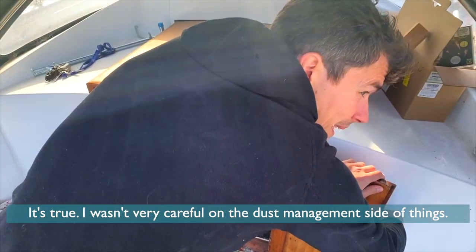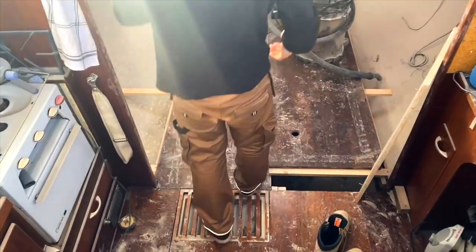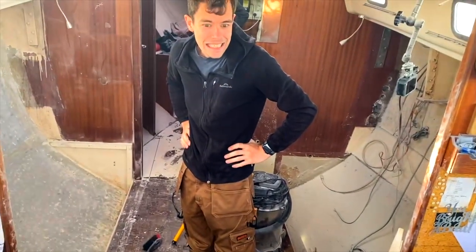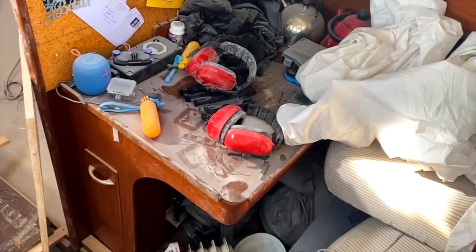Very careful on the dust management side of things. Oh dear. From that dust, I'm a bit nervous. Oh my god. How's everything so coated? A lot of dust. That is white. That looks like it's been painted. That's dust. Oh, you got some floodlights though. Yeah, we've got some lighting so we can work late. Yay. Oh my goodness. It's so bright as well.